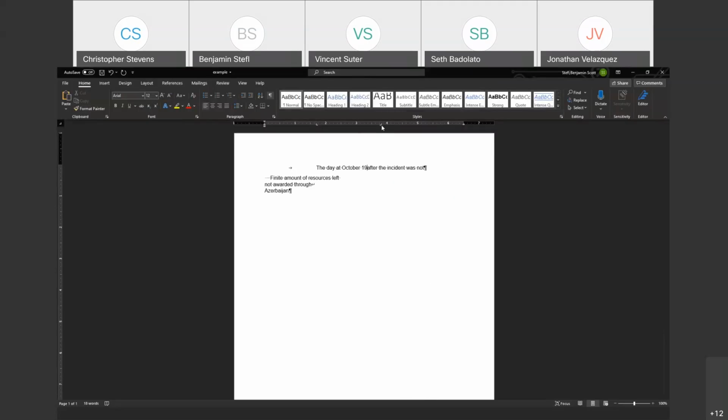Put the insertion point in front of October 19th, between "at" and October.